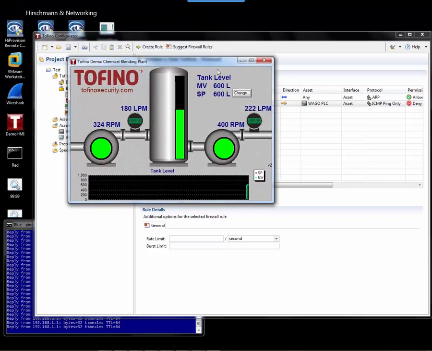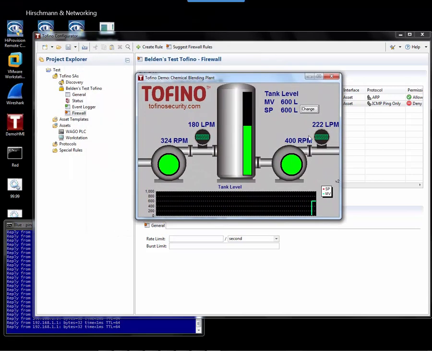the Modbus TCP traffic. So this is a little HMI simulator. It is reading information from the PLC. So as I manually increase the pump speed for the drainage, you'll notice that the PLC is increasing this pump to keep this tank level.